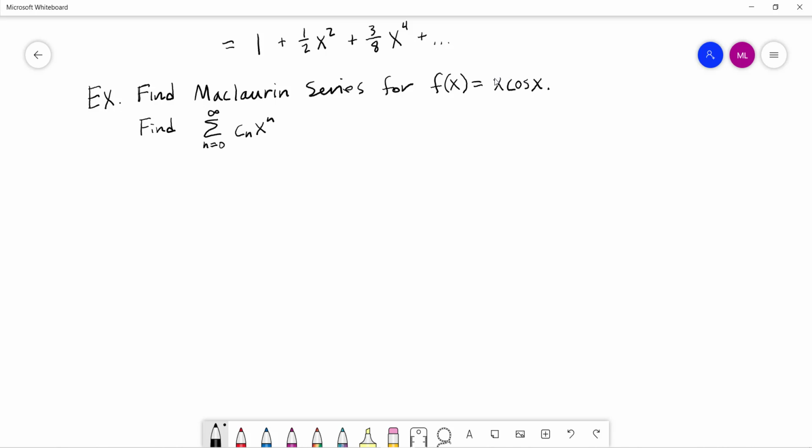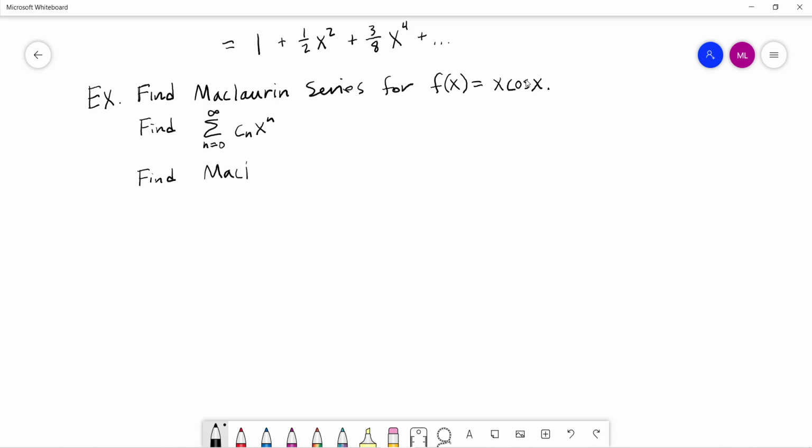But I can cheat. We can separate out this x and use the properties of series that we were talking about earlier. I can basically factor this x out, just simply find the Taylor series representation of cosine x by itself, and then multiply every single one of those terms by this x. So what I'm suggesting is we could either treat finding a Taylor series of this whole f of x, or instead, what we're going to do is find basically the Maclaurin series.